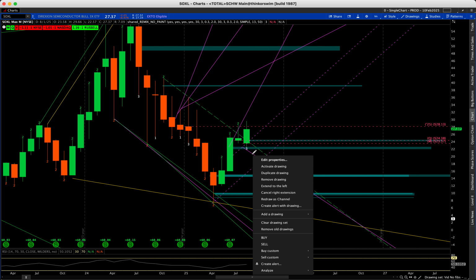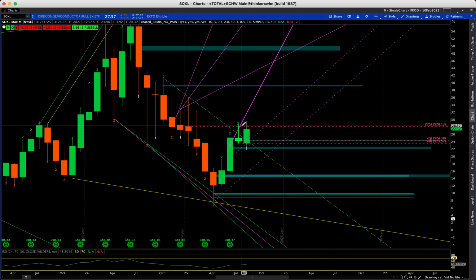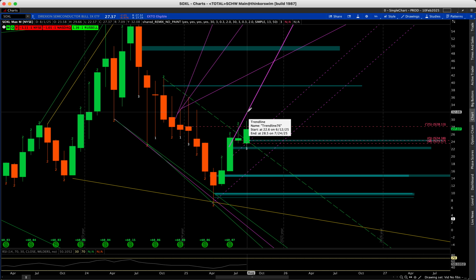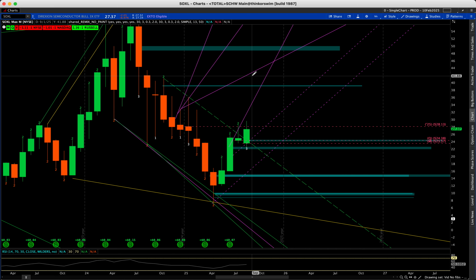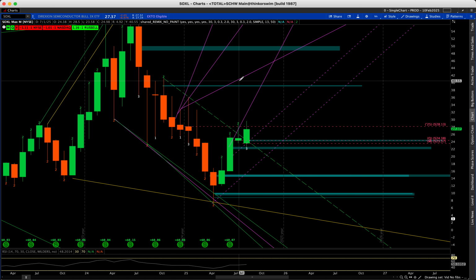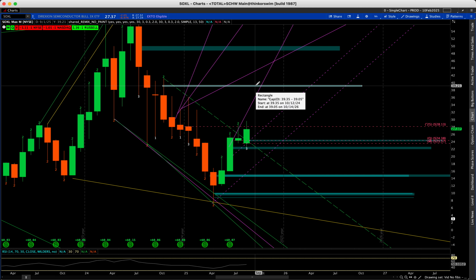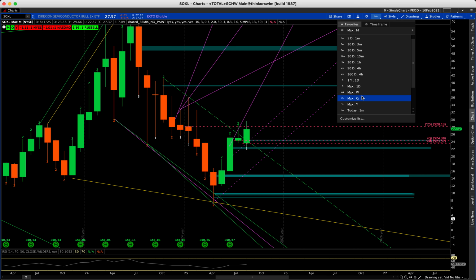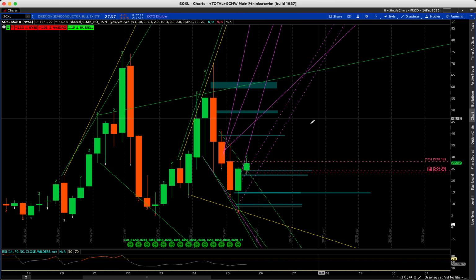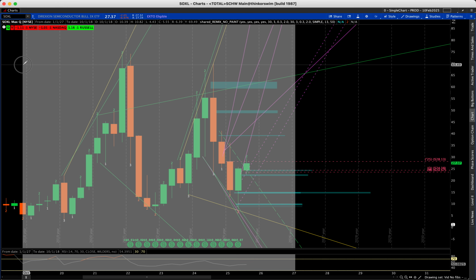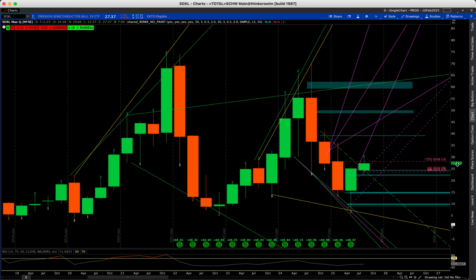So we would have to break through, these were imaginary broadening formations we drew. Let's take that off. We would have to break through this broadening formation, but that would put us up around this weekly broadening formation, topping out up here. Could give us a higher high. We've got a gap that could act as a slight magnet as well. So from a month perspective, things are still looking good. Let's look at it from the quarter. And from the quarter perspective, we're in a 2 down, 2 up.